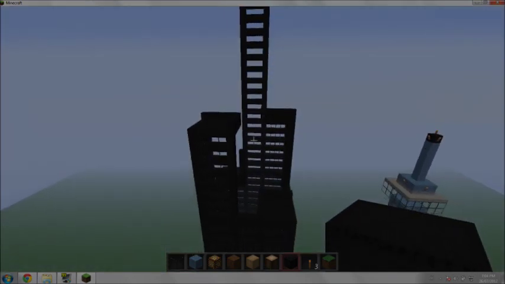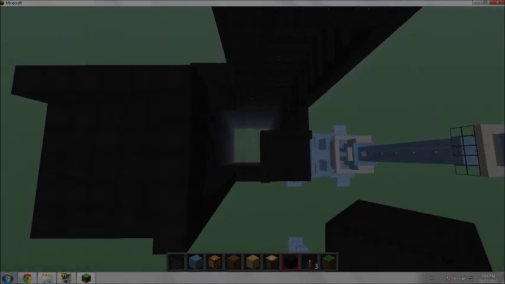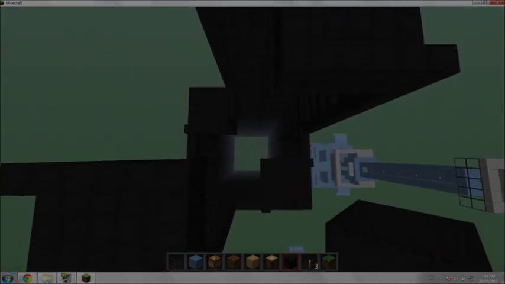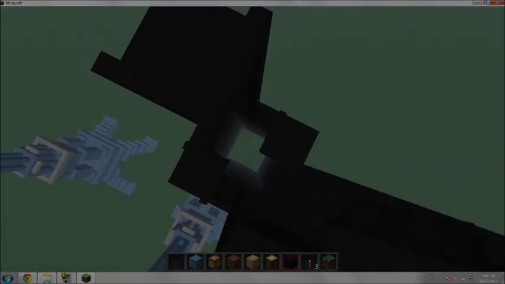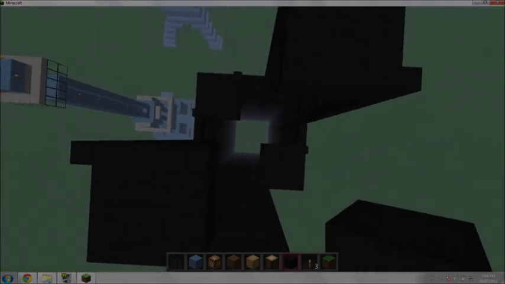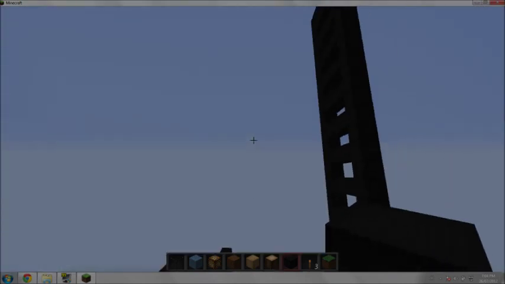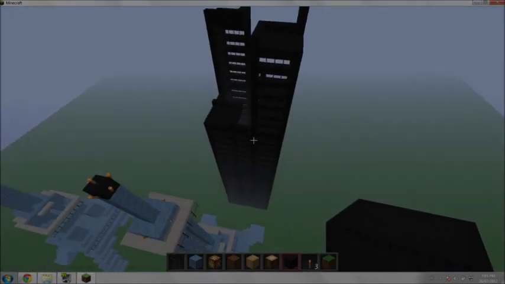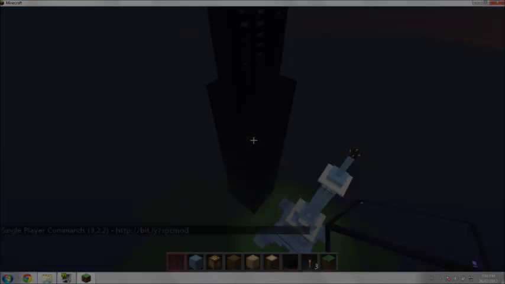Okay, so once again, you're going to be placing one. It doesn't really matter. Well, actually it does matter. Okay, so place one here, here, here, okay? So this middle one and this one facing my Eiffel Tower will be the tallest 2 blocks, okay? So I'll get back to you guys once I'm done that.